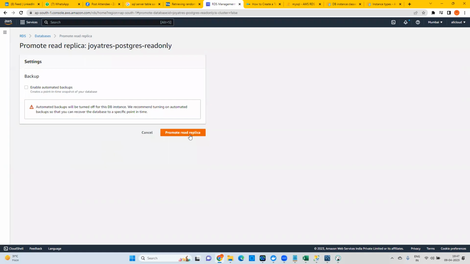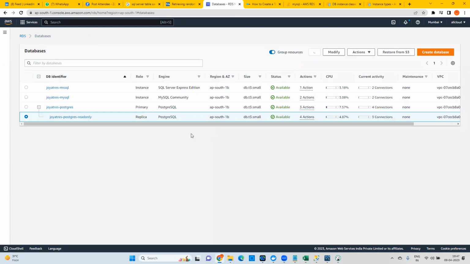So what happened? The endpoint, will it change or will it be the same as the previous master? No, the endpoint will remain the same, but this will be converted from replica to primary in some time. Automatically it will be changed. Because if the endpoint changes, then at the application level you have to go and change that. Yes, right. No, the endpoint will remain the same. That switch endpoint, you have to change it anyway.